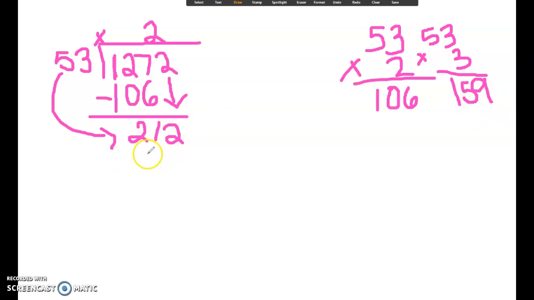Do you guys think that's a pretty okay number? Yes. I think we can try one more. Let's try times 4. If 53 times 4 is greater than 212, then the previous one is going to be perfect. But let's go ahead and try 53 times 4. Can somebody help me with this one?